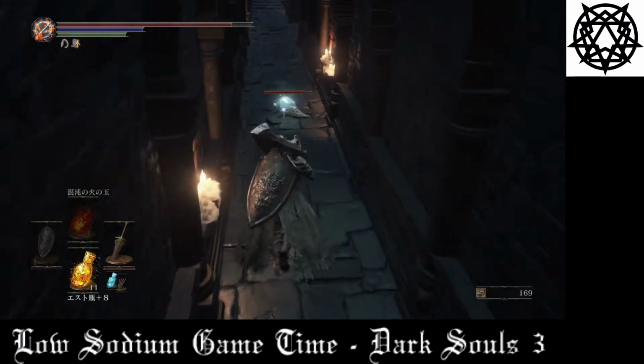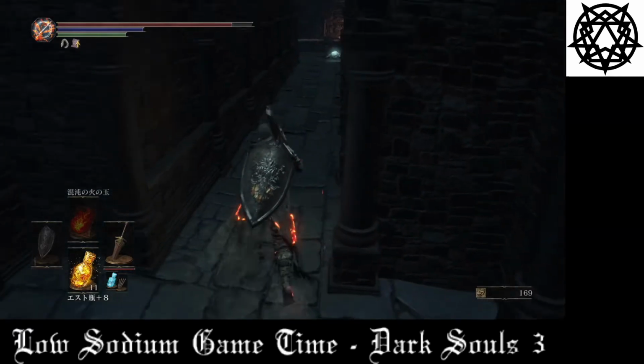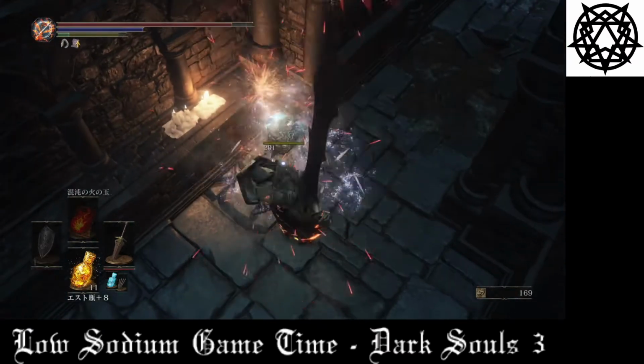There's another crystal lizard. And a twinkling titanite, because we need more twinkling titanite. So we need to upgrade our Dragon Slayer Great Bow. Hey, buddy. There we go.